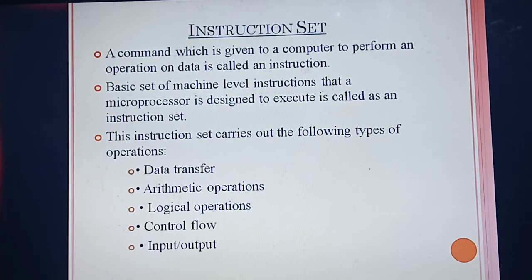This is also important, one more question, even two more questions. Listen, last you studied clock speed, no? That they will also ask separately, sometimes even three more questions. Define clock speed. Likewise here, first point, sometimes they will ask for 1 mark, sometimes for 2 marks: define instruction. What will you write? A command which is given to a computer to perform an operation on data is called what? Instruction.